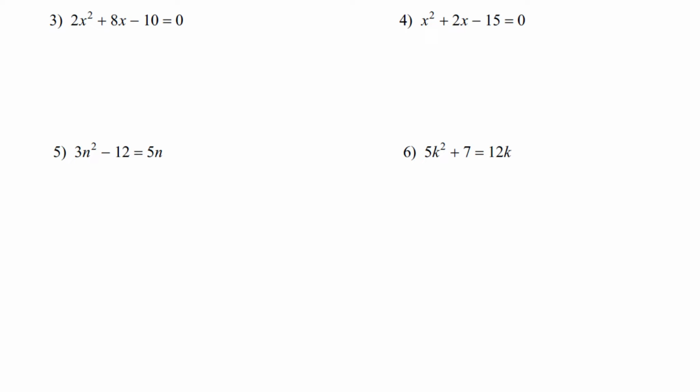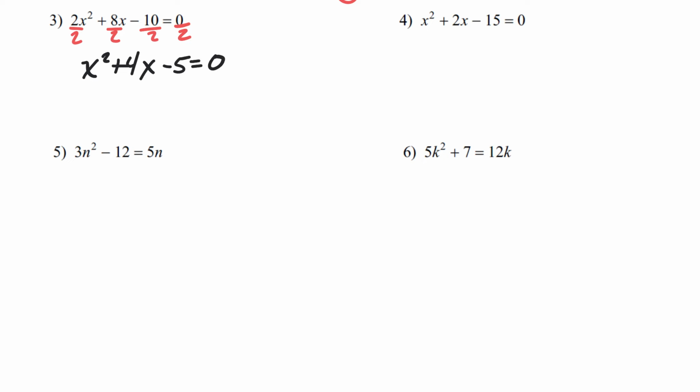One thing we want to keep in mind whenever we're solving by factoring is to check for a GCF, greatest common factor. And that's what we have on question number 3. Notice we have 2, 8, and 10. All of these numbers are even numbers. So I could start this question off by dividing everything by 2. Notice I didn't say factor because in this case we are solving.